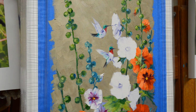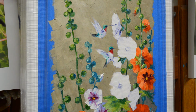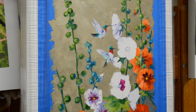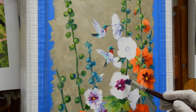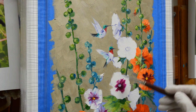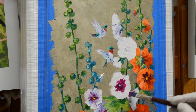Welcome to my studio. Today I'm going to be painting these white hollyhock flowers. So I begin with a wash of my magenta plus liquid. And the centers I'm going to make a deep reddish purple, and that's the magenta. And I just use this wash and go work around a little stamen there. I'm going to put a little bit here.